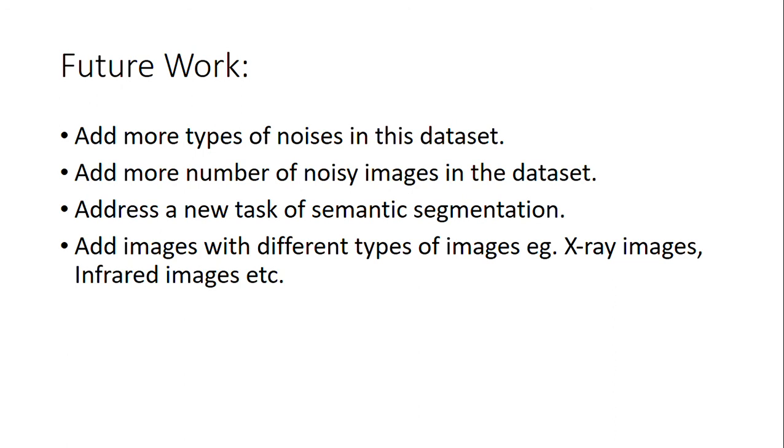For future work, we are planning and interested in introducing other types of noises in this dataset. We would also like to make this dataset target more tasks such as semantic segmentation from satellite images and make this dataset even larger, containing different components targeting different problem statements. We would also like to introduce other types of images, for example X-rays, infrared, and other types of images.